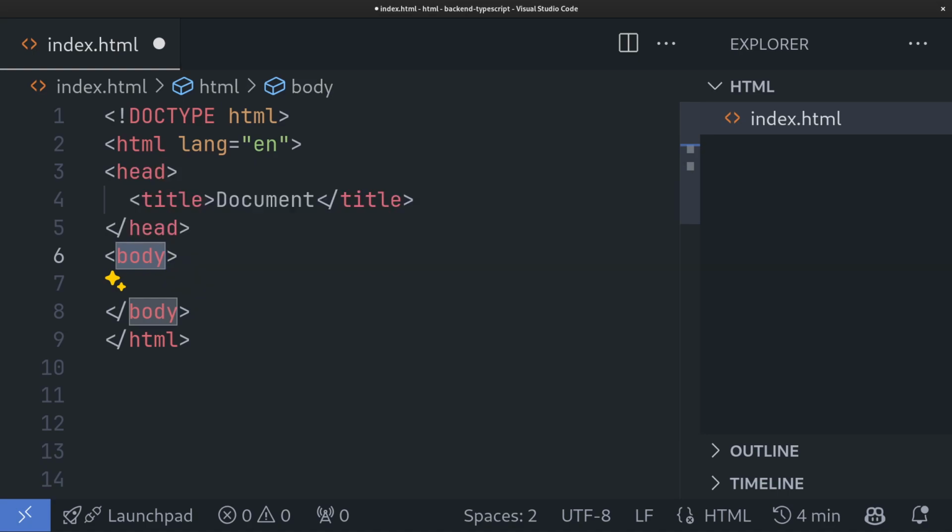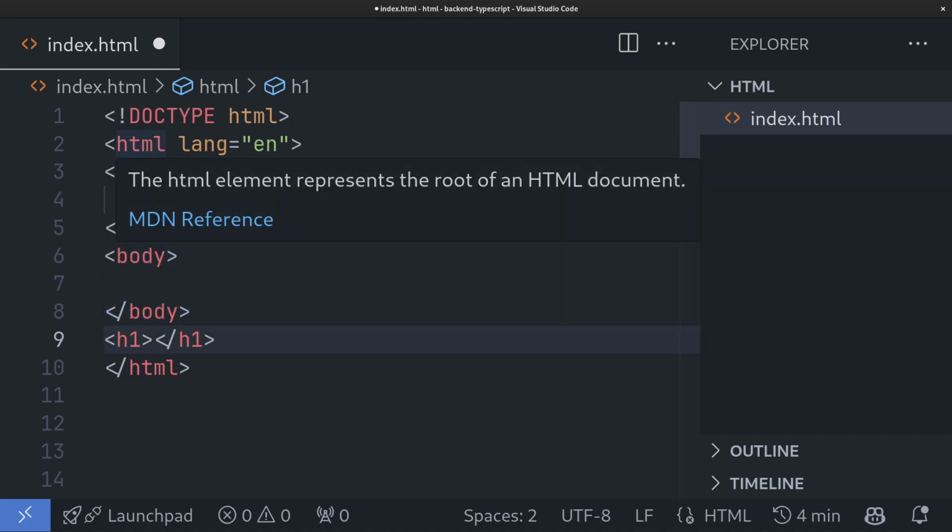Maybe it's not necessary to remember this, because the HTML tag in a correct semantic way only has two possible children, head and body. For example, you can use H1, like heading one, outside of body and as a direct child of HTML.